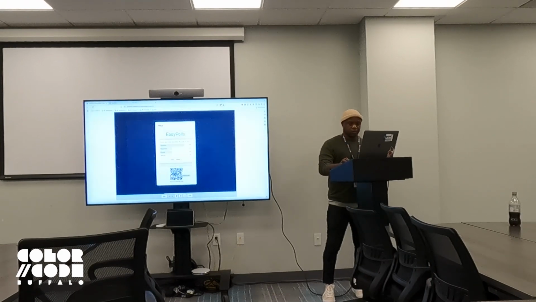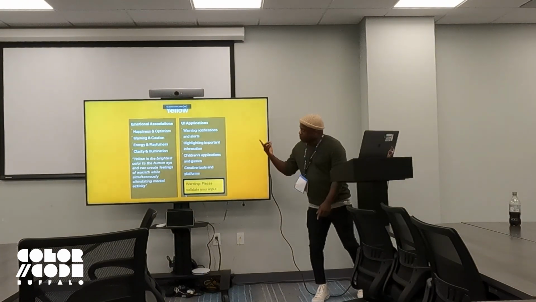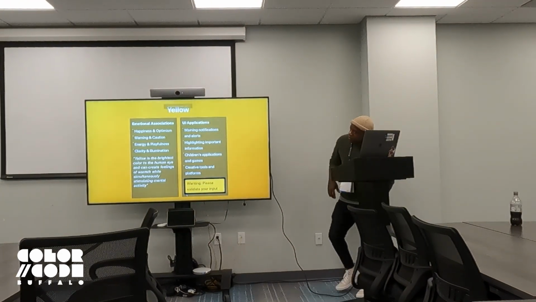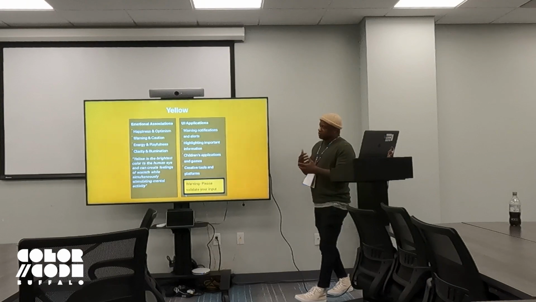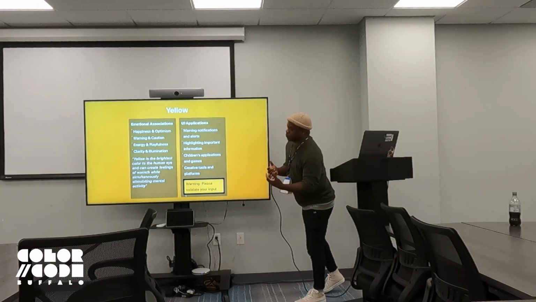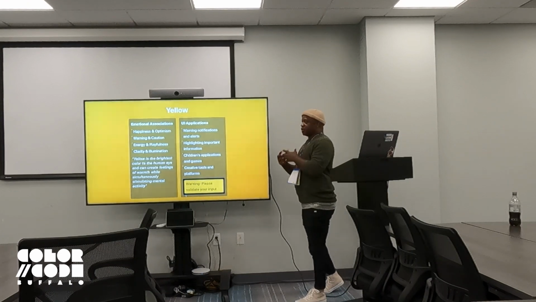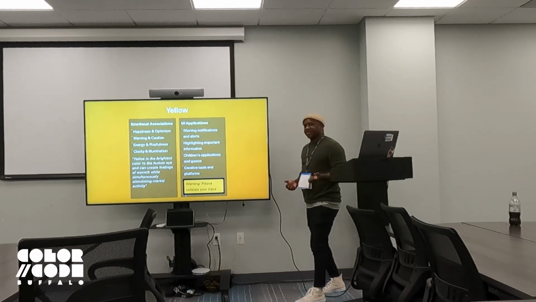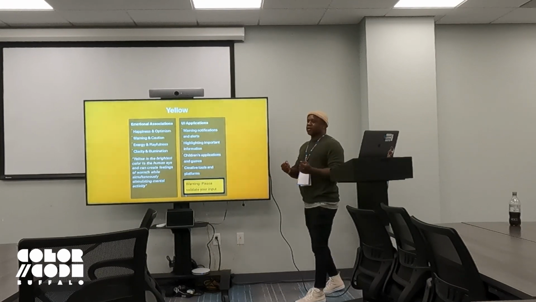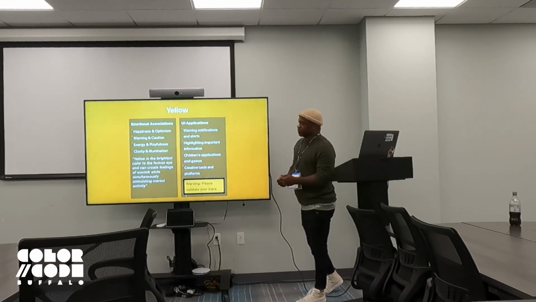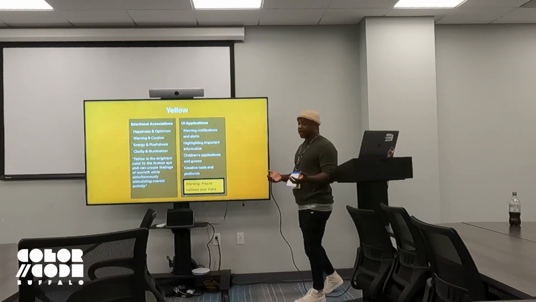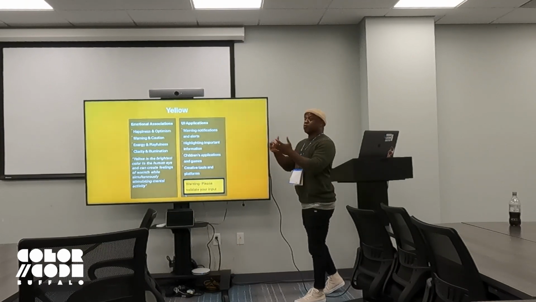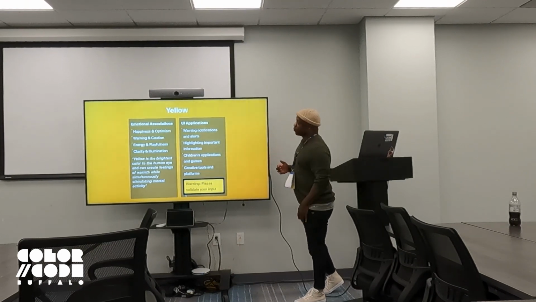Awesome, I appreciate that. So let's look at yellow here. Yellow: happiness, optimism, warning, caution, hunger, playfulness, all of that plays into it. Once again, you're using colors to communicate these emotions, and if these emotions can connect with your users, they're more likely to continue using your product, more likely to feel comfortable coming back, and more likely to want to move forward through whatever process they're working with.